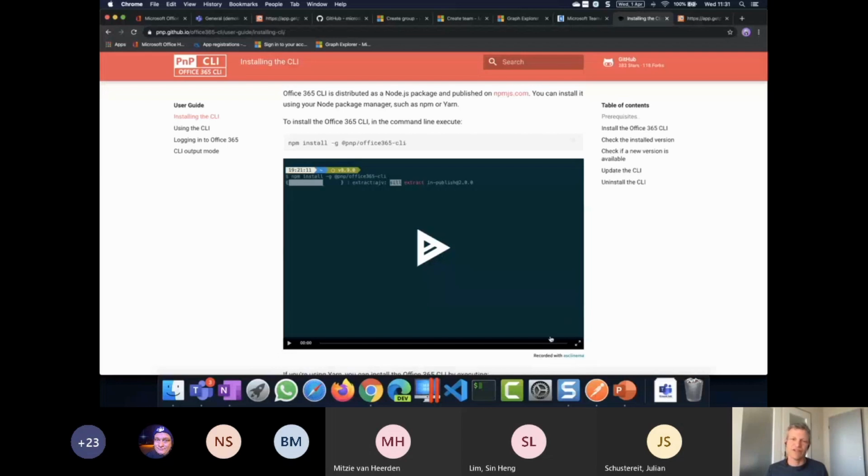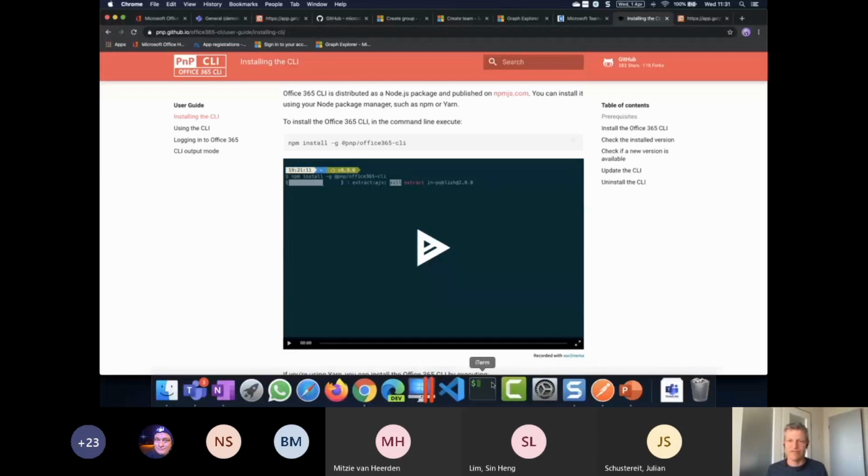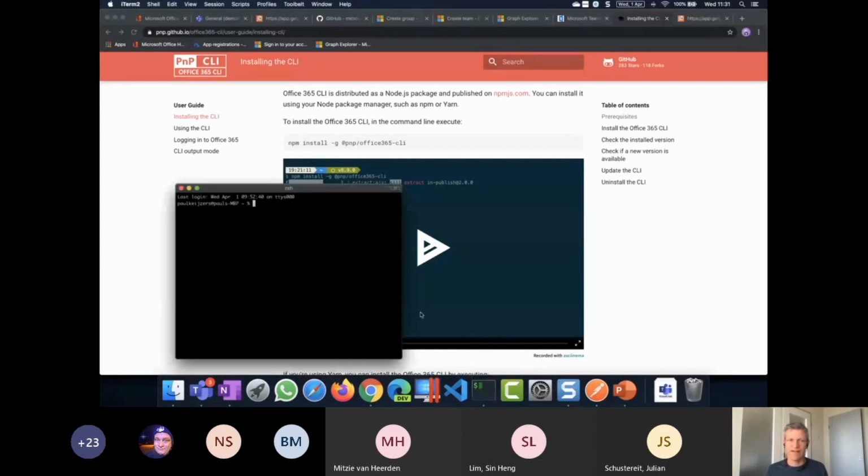Then you can use the Office 365 CLI. I installed iTerm for that, and I've installed the code for it. So I will type o365 to start up the CLI.